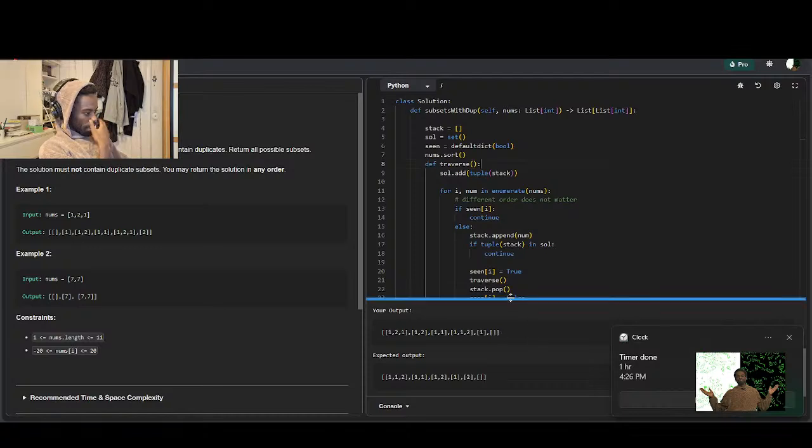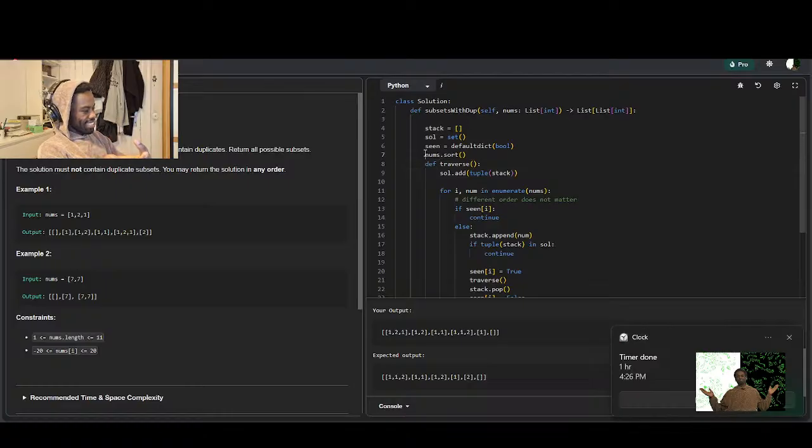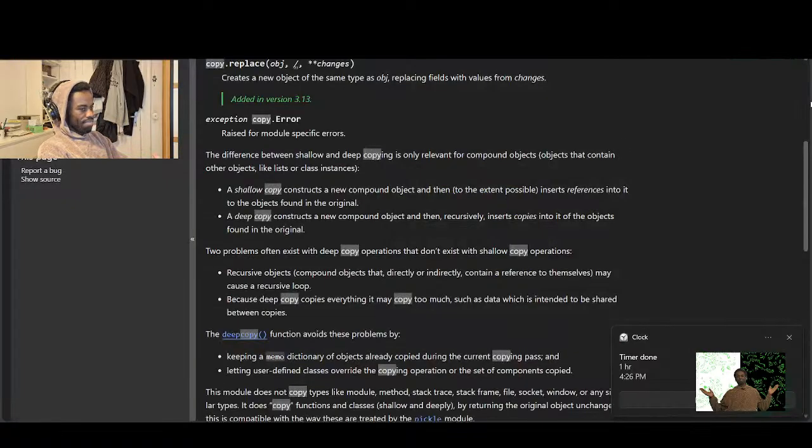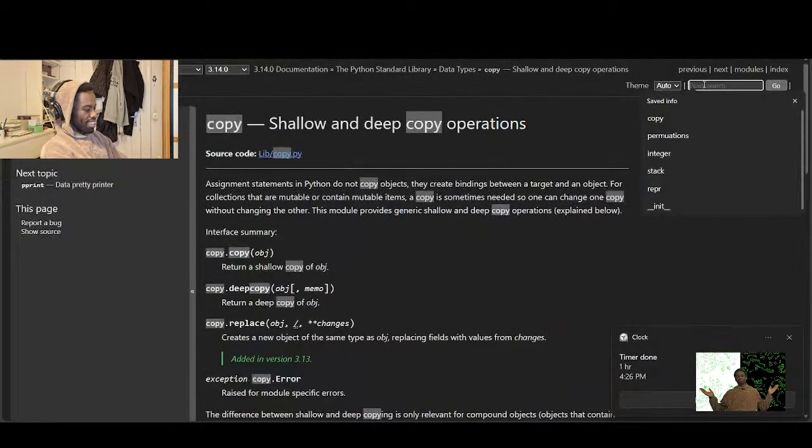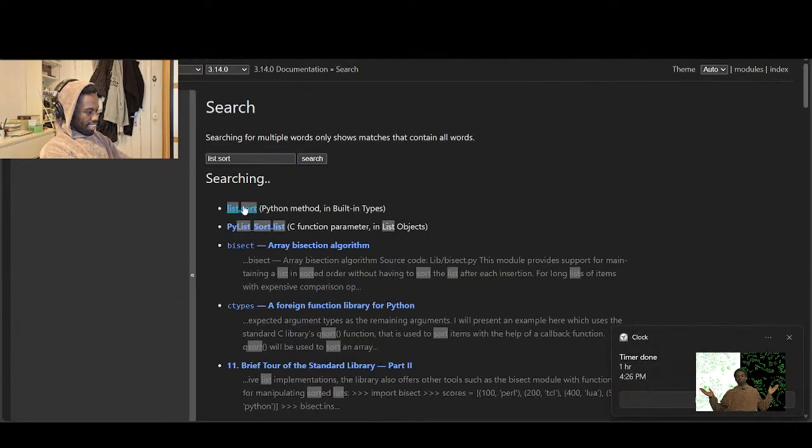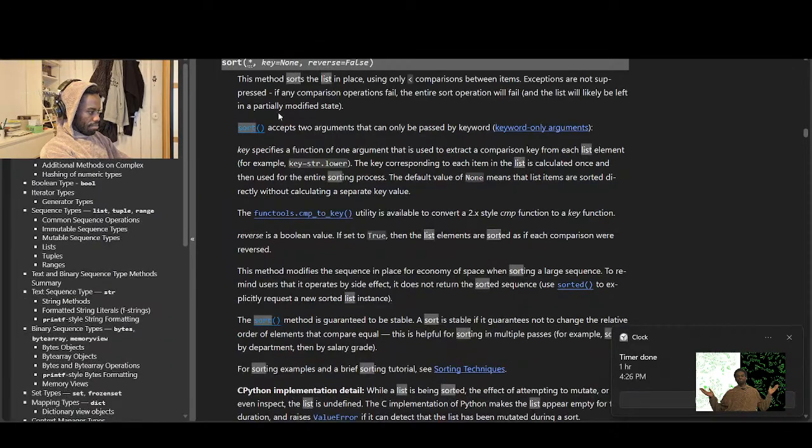Sorting is an integral part of it, but I just don't understand. Because sort is in place. Sort is in place. List and sort. So in place. Okay.